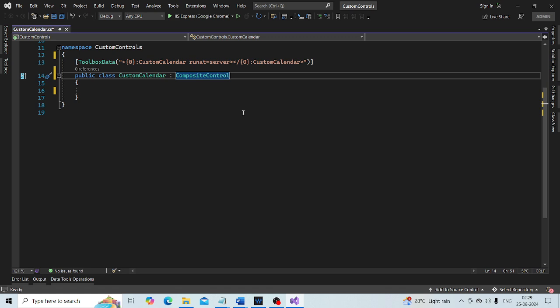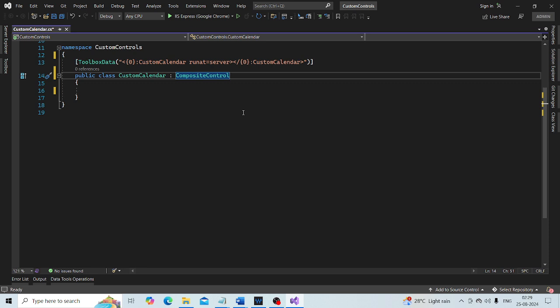So why are we doing this? Because this base class, the composite control base class, contains all the functionality that is required by any ASP.NET composite control. So rather than re-implementing all those features again, we can inherit from that class, composite control, and we get all those functions.